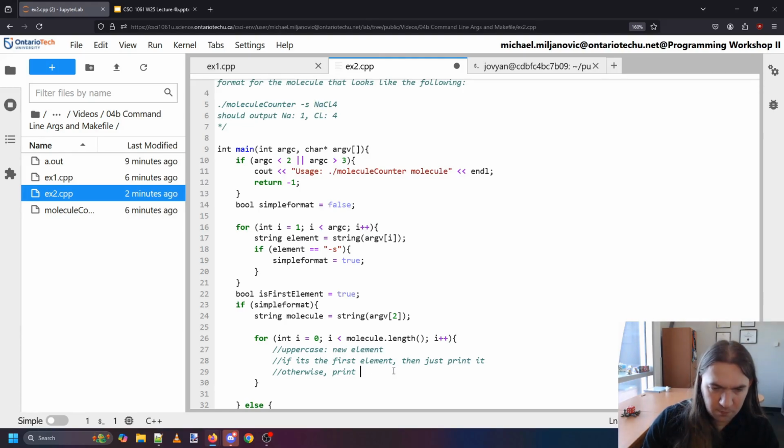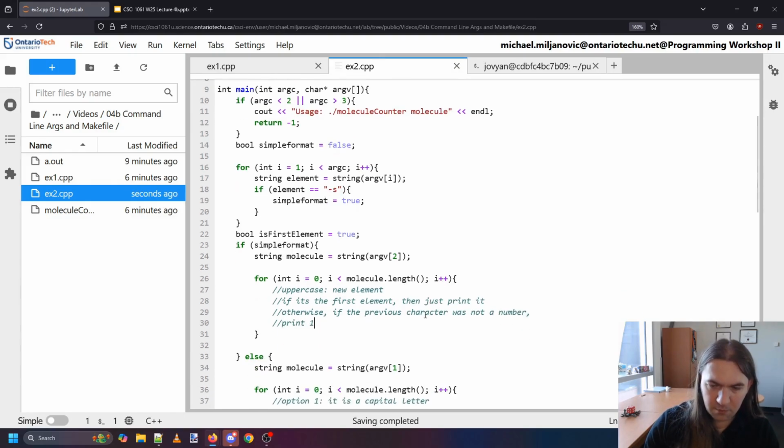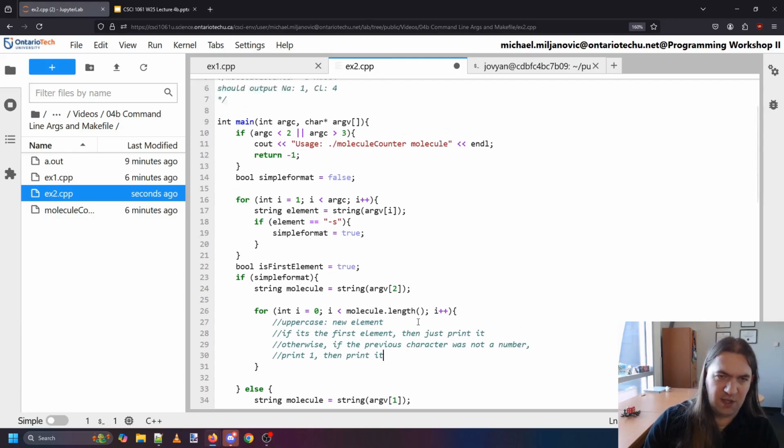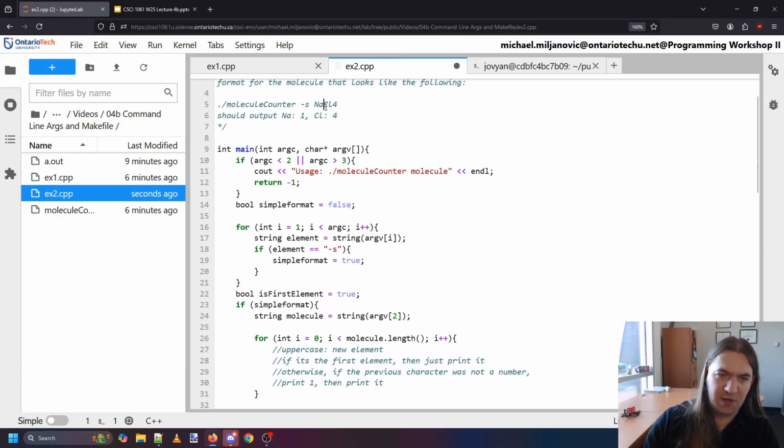So otherwise, if the previous character was not a number, print 1. Then print it. Because I need to handle this scenario here, where there's an implicit 1 hidden inside right here. It's technically 1 comma space, but you know what I mean. Okay, so that's one possibility.